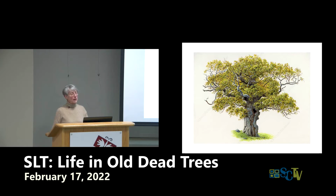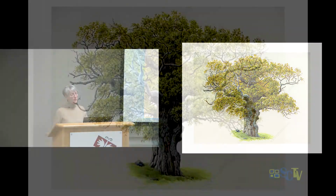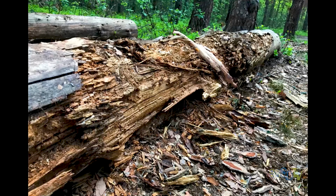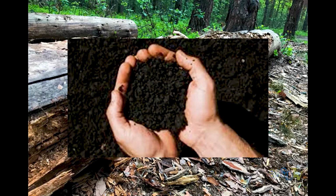However, there's also value in when it's starting to decline. As it starts to decline, there are a lot of opportunities for wildlife in this tree. And then when it really is declining, whether it's just as a dead tree, a snag, or when it collapses completely and becomes a hollow log or a rotting log, there is incredible value to it then. And then, of course, as it decomposes, it's also valuable because it's returning this wonderful, rich, dark brown stuff to the soil, this humus.